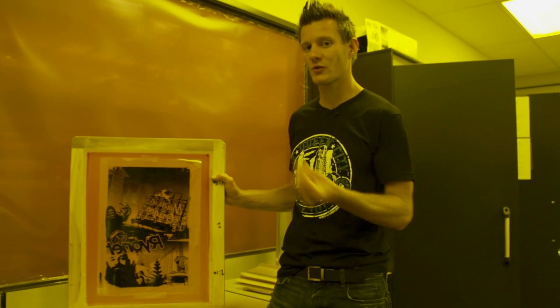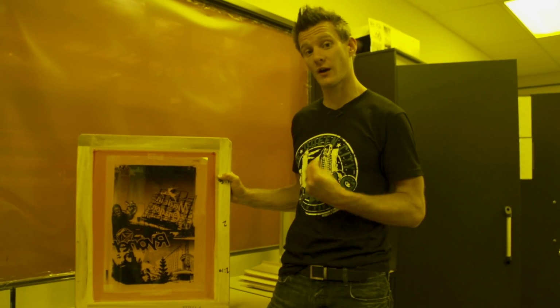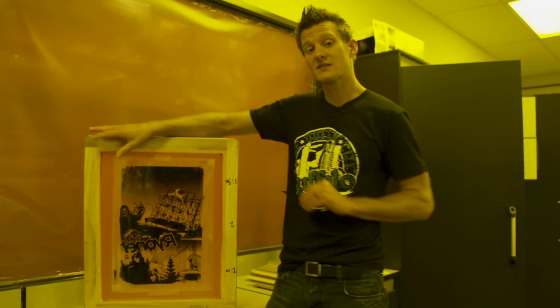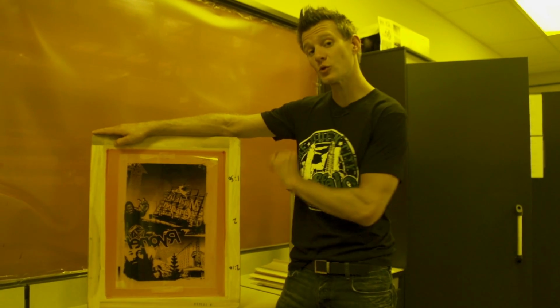great. So the best time to expose a screen in the sun is in the middle of the day, high noon. You're going to get the most concentrated UV rays. Because the sun is actually very strong in UV rays, it does do a pretty good job of exposing a screen. For instance, this is a dual cure emulsion.